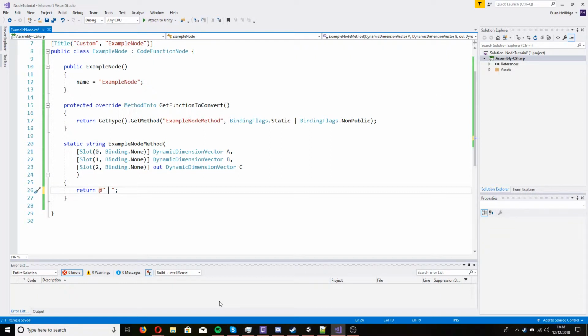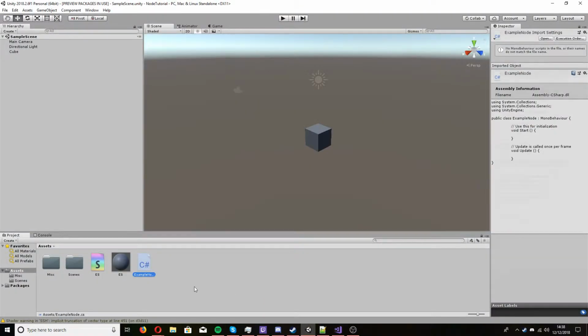That is because an @ makes it a multi-line string in C#. So I'm going to format this a little, make it look a little bit nice. We need open and close brackets. That's very important. I've had quite a lot of issues when writing custom nodes because I just forgot the brackets here. And I think at the moment we're going to keep this to a nice simple method. I'm going to have this an addition method, so C is going to equal A plus B. Nice and simple. So let's go back to Unity.